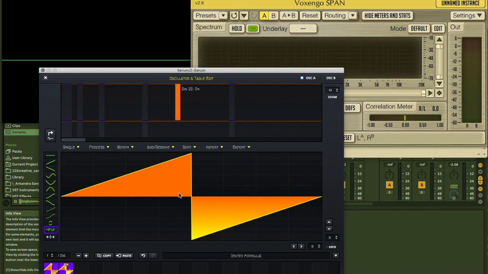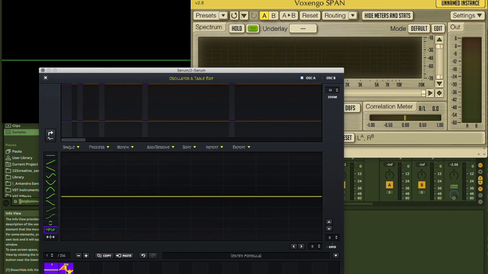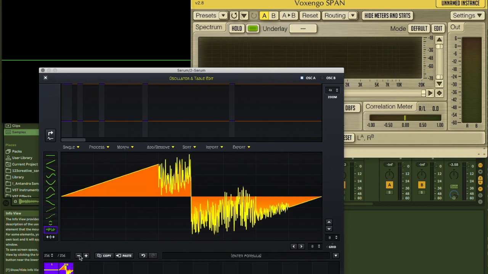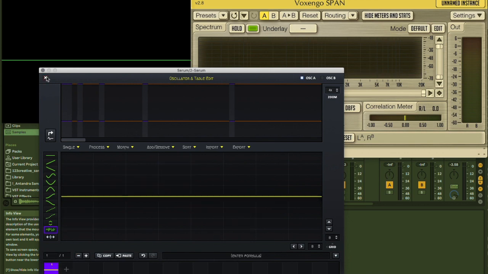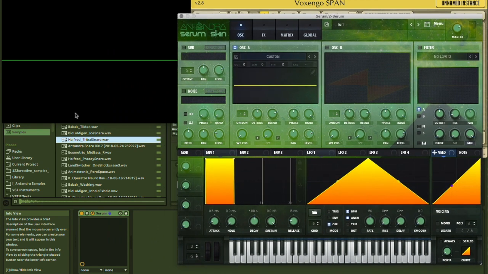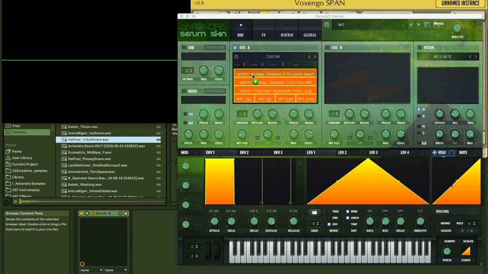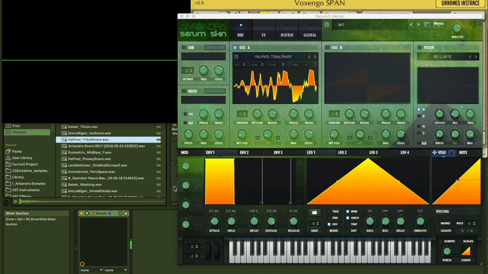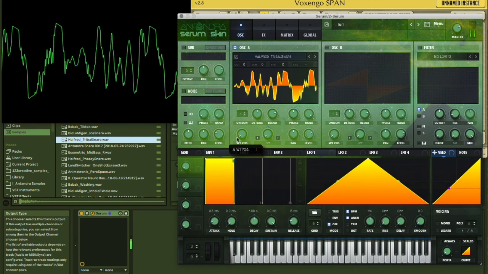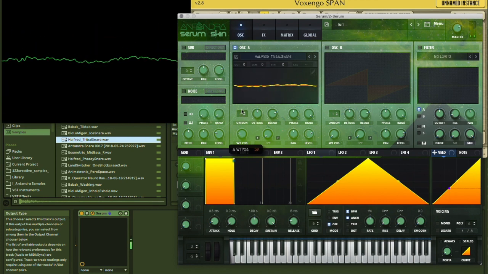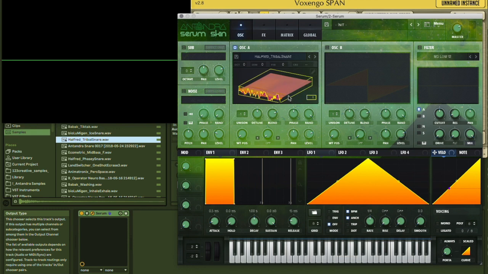So that's how you can build some wavetables in Serum easily. You can also drag wave files in, just like in Wavetable. So we could take the same snare drum from Halford and drop it in here. And if I click here, you can see a 3D representation of the waveform, or the movie, rather.